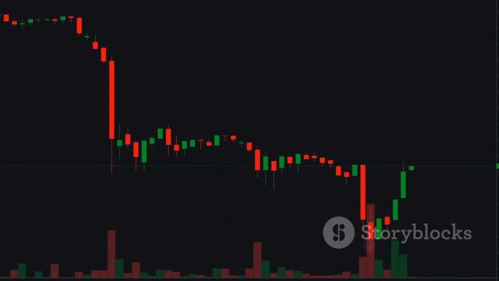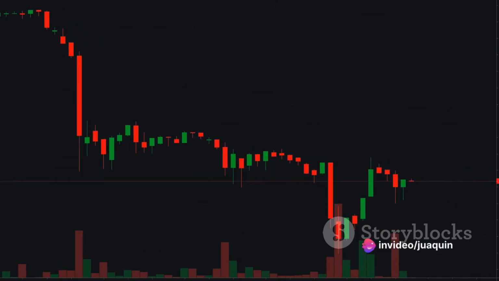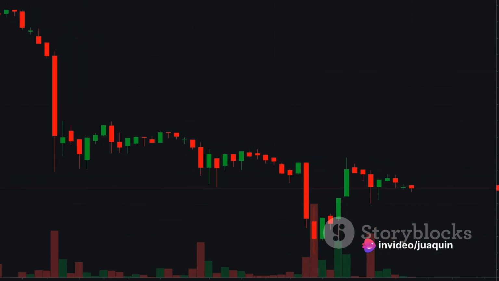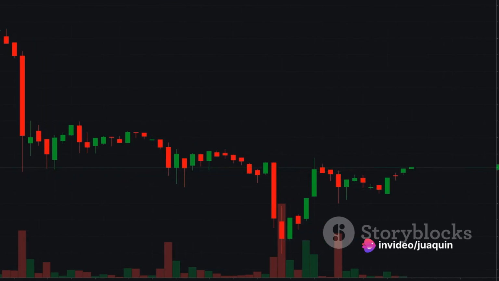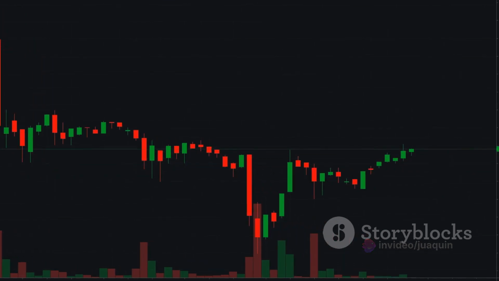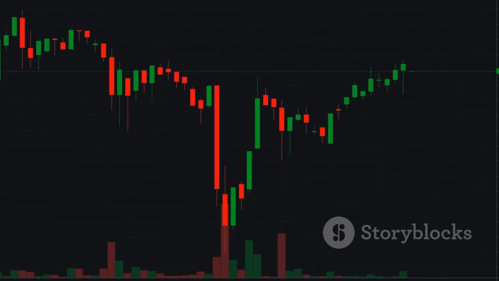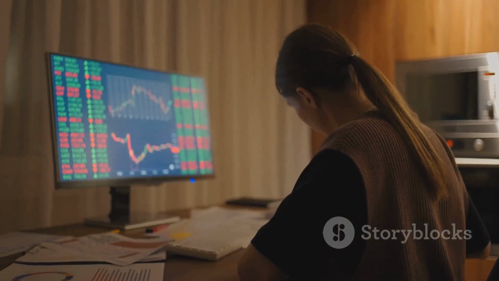Another technique involves the use of moving averages. This method smooths out price data over a predefined duration, making it much simpler to pinpoint trends. For this, traders might lean on simple moving averages or even exponential moving averages.